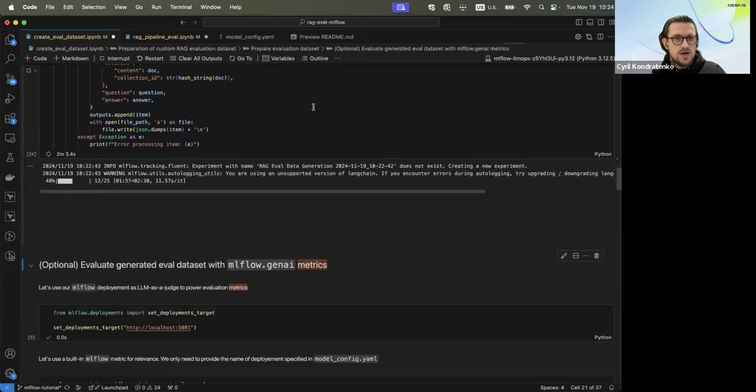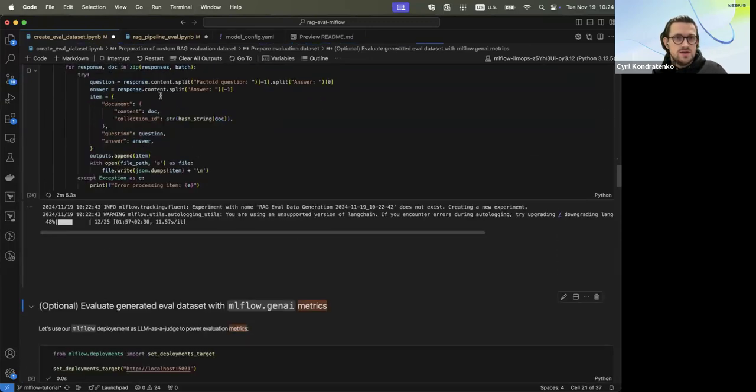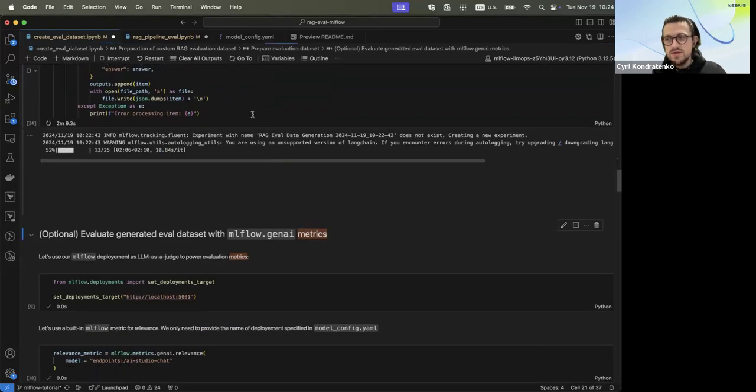Let's just continue along. So once this generation is done, you have your QA pairs, but so far you can only hope that they're sort of okay to do your evaluation. But to actually have a reference data set, what you might call golden QA pairs, you need to make sure that these questions and answers are as close to perfect as you can get. So for this, we will have another round after generation to evaluate these question and answer pairs and to filter them based on some criteria.